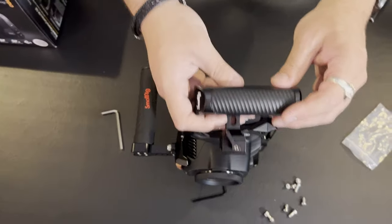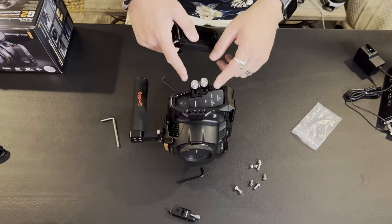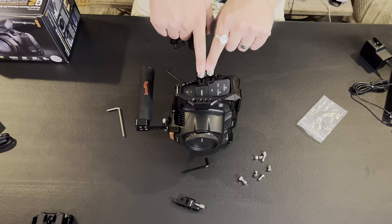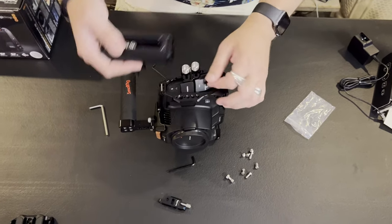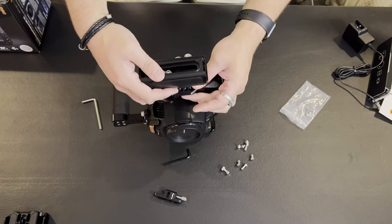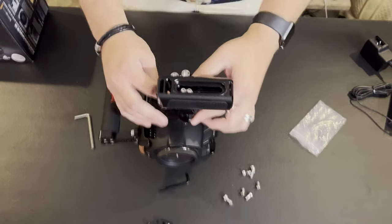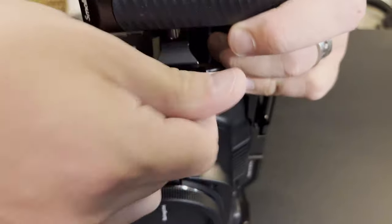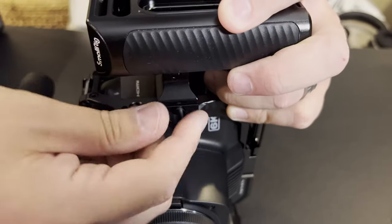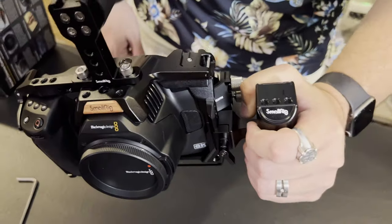Next is the handrail, which goes on this same side. So if you're attaching this, always detach this first so you could get into here to open this, and then this handrail just kind of slides right into here. Wherever you want it to go, and then you tighten the clamp on the side here. So now this side is all set. Now you have the side rail hand grip.